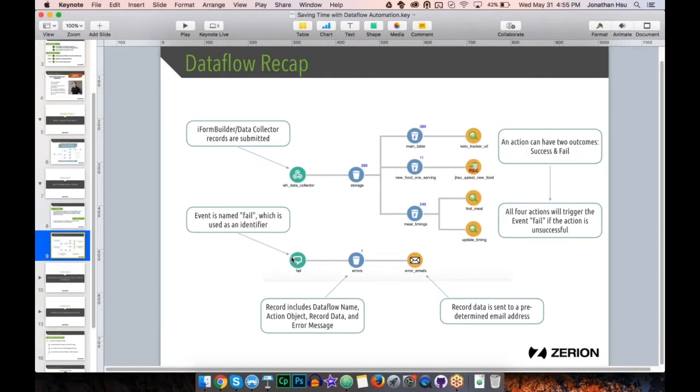I use this event object so that by sending the record into my action, that's not the end of that flow. This process has one of two outcomes, either a success or a fail. And in the event of a failure, I actually want to continue to do things. And so your event allows you to create new paths inside of the data flow and continue to have your workflow evolve.